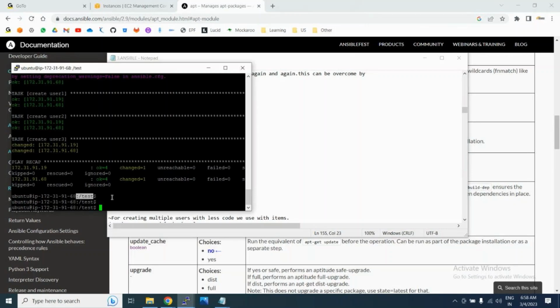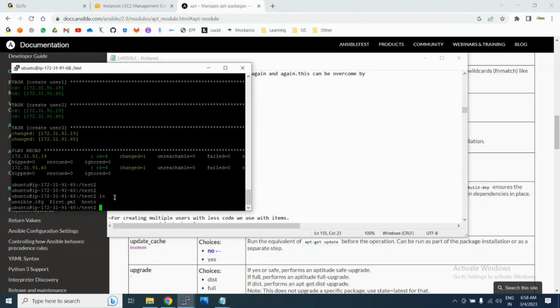Suppose, let's say, currently in test one, directly I'm keeping the host file here. But going forward, or in the organization, they will keep this host file in the code base, and you will update that code base. Suppose, let's say, now I want to execute my new playbook. That playbook also you will write in your local machine instead of directly logging into this Ansible master. You will write that playbook, and you will maintain that latest host file, which will add some new set of IP addresses of the machines, and that will be pushed to the GitHub.